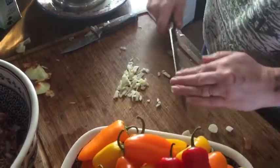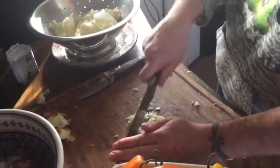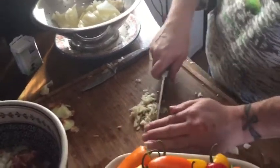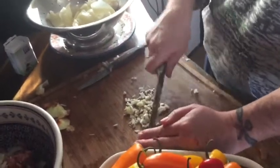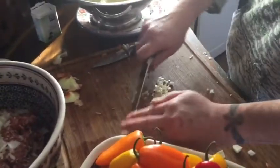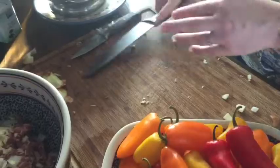A lot of garlic. Again, folks, my wife does not watch cooking shows. So she just cuts the garlic. I would say it's willy-nilly. I'm chopping it. Whatever. Yesterday he told me I sliced garlic very sexy. I don't know. Maybe he doesn't know the difference. Who knows with me? No one ever knows.